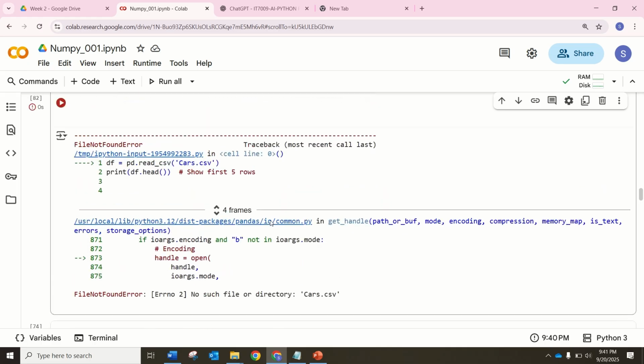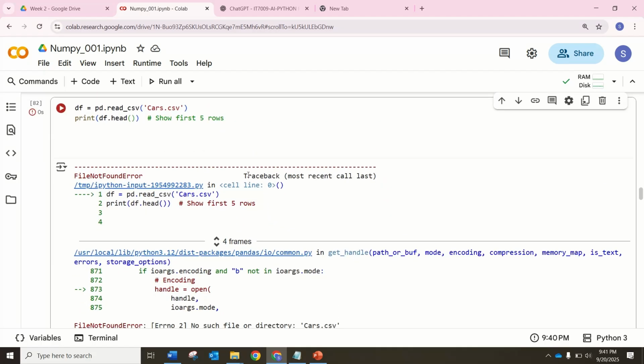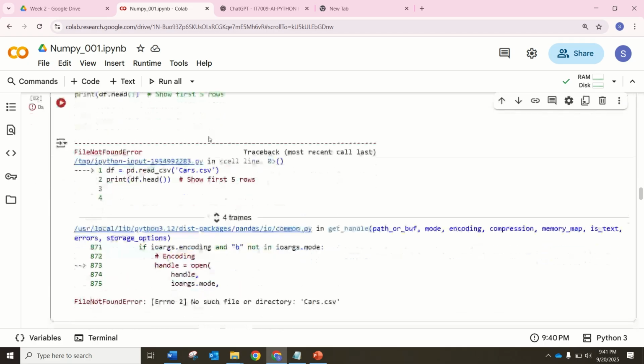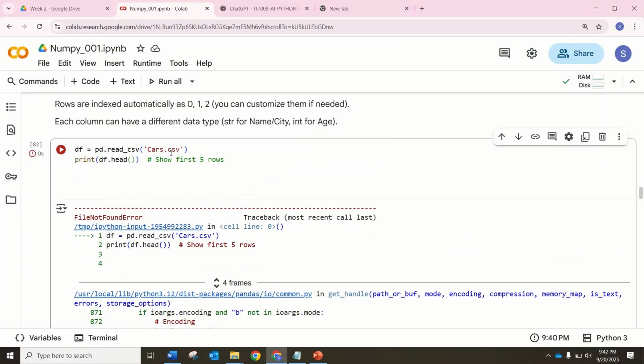If you are having this kind of issue, there are two ways you can deal with it while accessing the data. The first one is that you can upload the data into this particular session. That means if you close this particular file, then the data which you have saved is lost. Not the data that you are typing here, not your program. I am talking about the data, like say you are calling cars.csv.